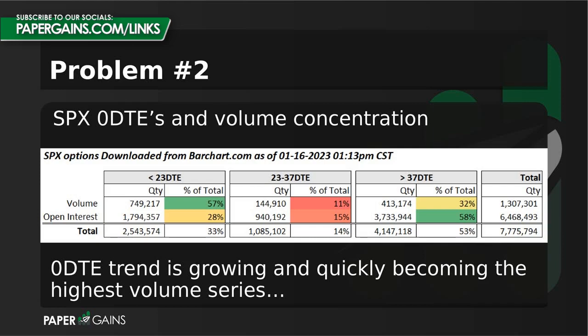So the volatility of those call and put options is probably, I mean, there's just not the demand for it, right? What I'm seeing here when I actually look at the numbers is, look, I know for sure institutional traders are trading nearer to the money, nearer to expiration, as well as retail traders. The majority of the volume, and you can see that in today's export, 57% of the volume was below 23 days to expiration, less than 23 days to expiration.